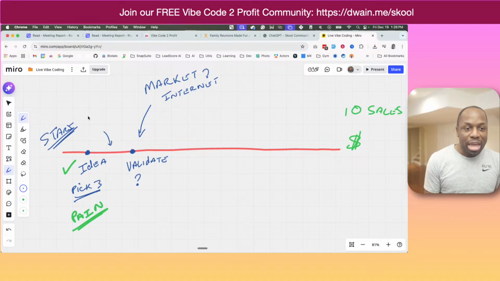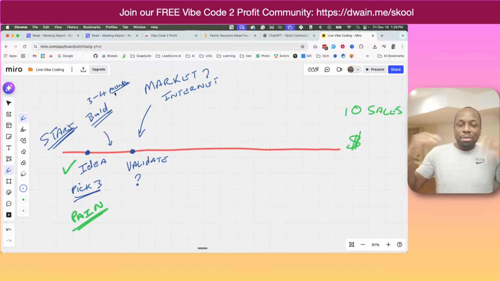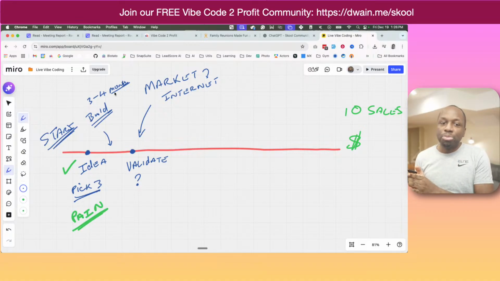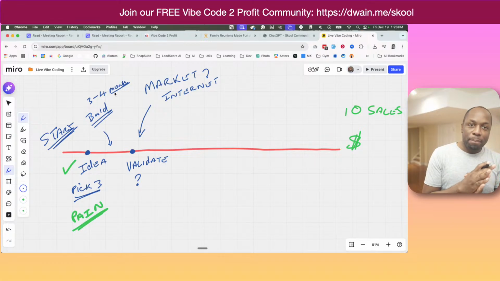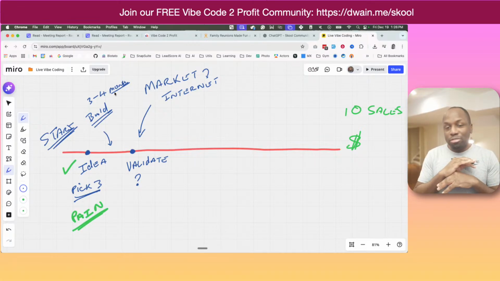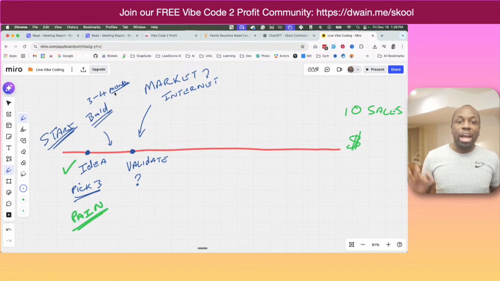They come in and they build, and next thing you know they're 3 to 4 months in, building and testing with their friends and fixing bugs, but they don't know if the market will actually buy the product. They get all the technical right, but they have no idea whether the market will actually use the product or not. So you need to validate.